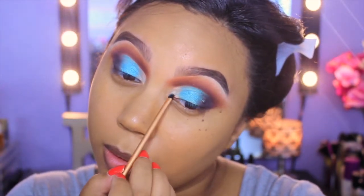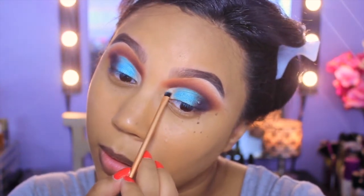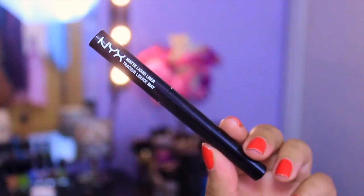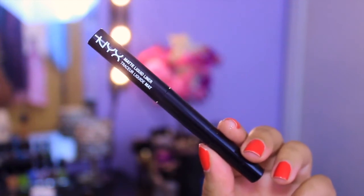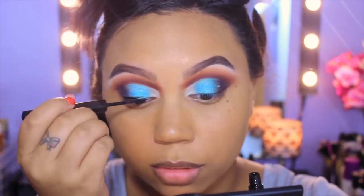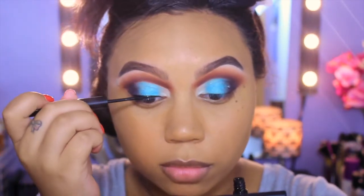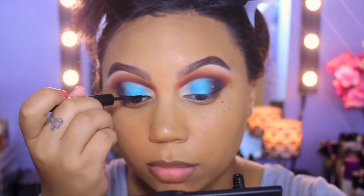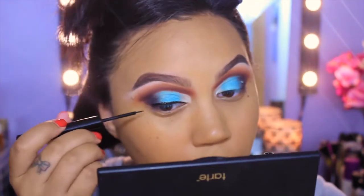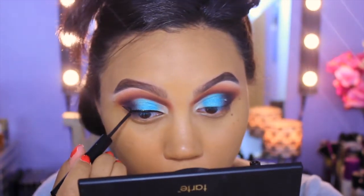And then I took the color, the same color that, oh, I'm just kidding. It's not the same color. Then I took the color Beam, which is the more metallic highlight color in the palette, and I put that just right on the inner corner, the inner third, I guess. I'm going to put it on the inner corner later on. But I just put it on that inner third of the lid just so that everything is kind of brighter in there and it looks like a gradient. And again, just like I said with the other color, you want to make sure that everything is blended. You don't want it to be just a stark line.